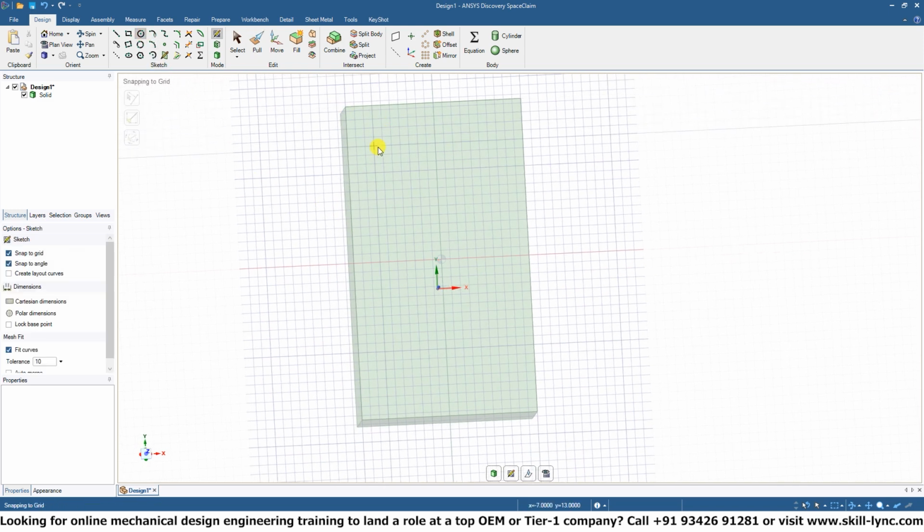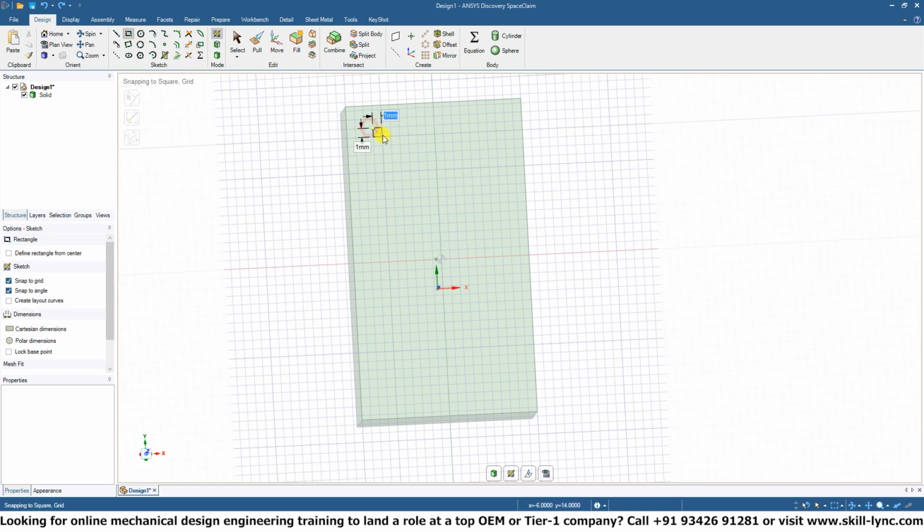Now, if we created a few holes over here, first off, we have to sketch some geometry for us to manipulate. Actually, you know what? I have an interesting idea for a real-world application.